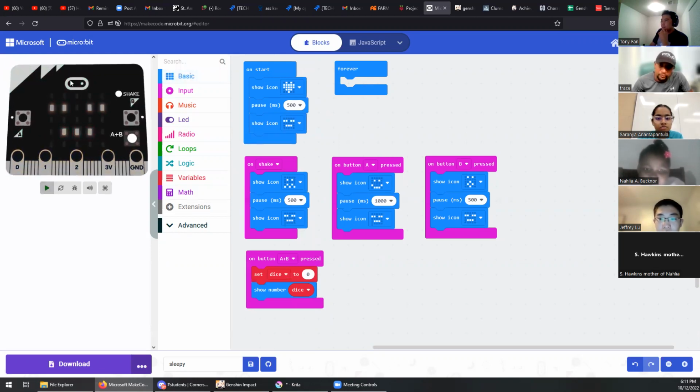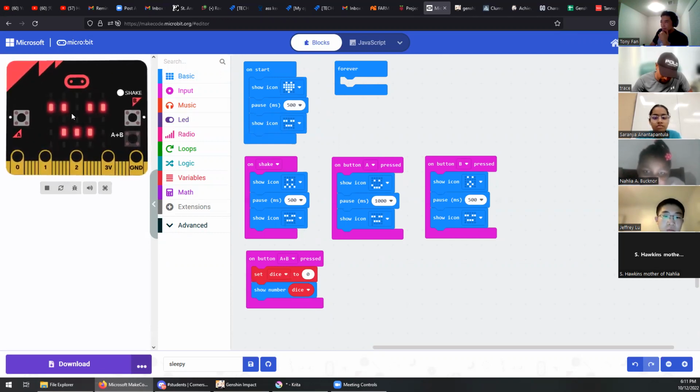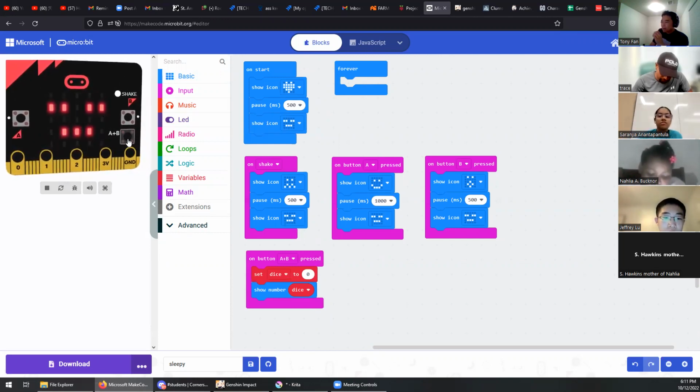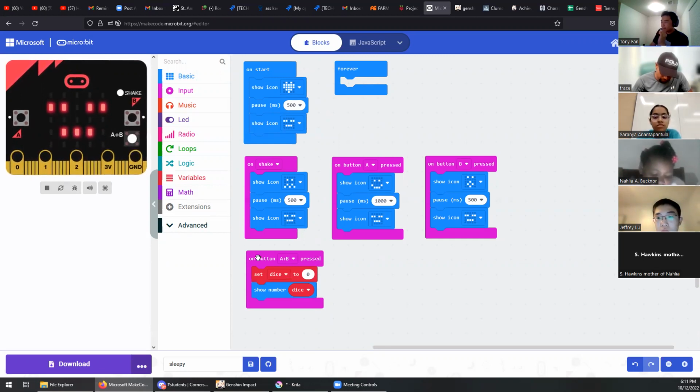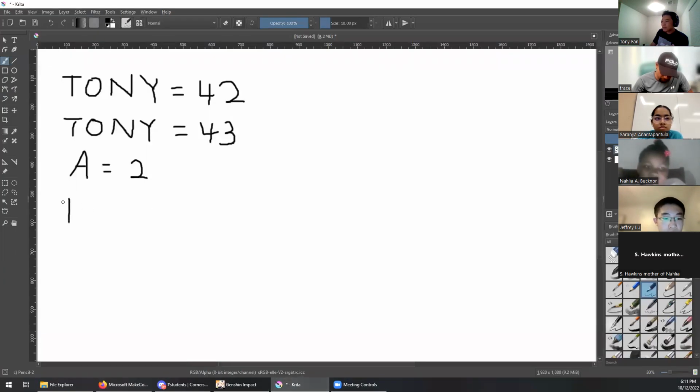Okay, so we'll start right in the heart, sleepy face. So now what will happen is when I press A plus B, the computer will run these instructions. Okay, so first, it's gonna write dice equals 0, right? Set dice to 0 is the equivalent of this.